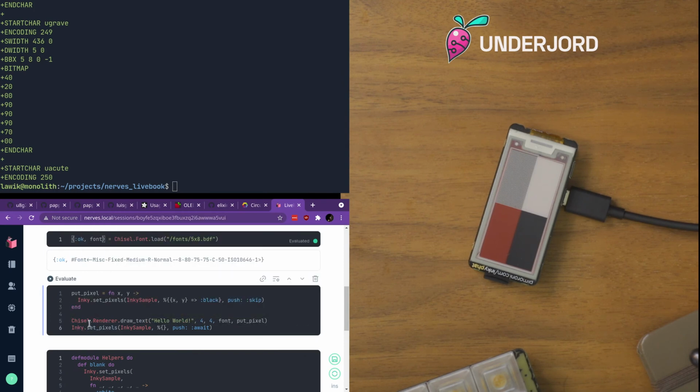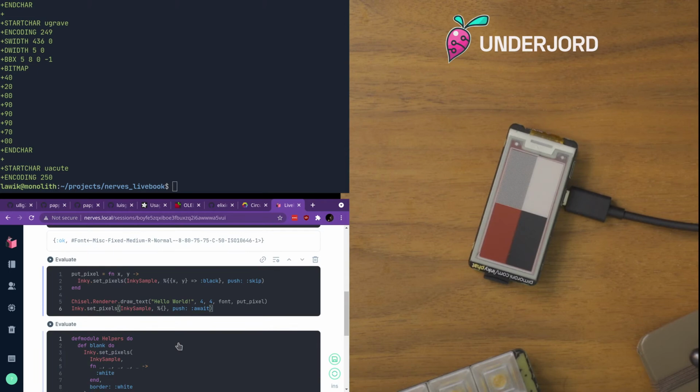But rather it will defer the full render push, and then I will simply send no pixel at all and tell it to do a full synchronous push of the pixels. So this should mean that it will render some text in a black font offset by 4 pixels from the left and from the top. So let's evaluate that.